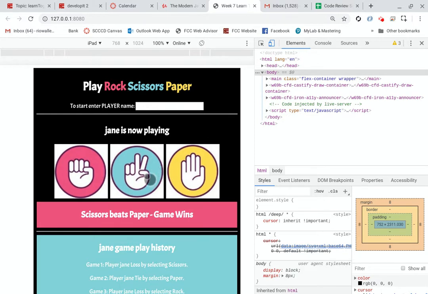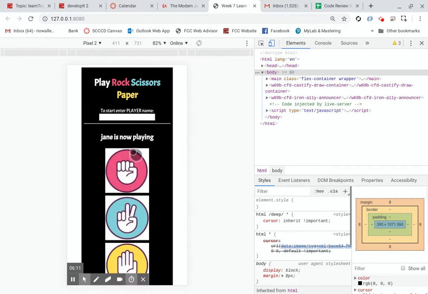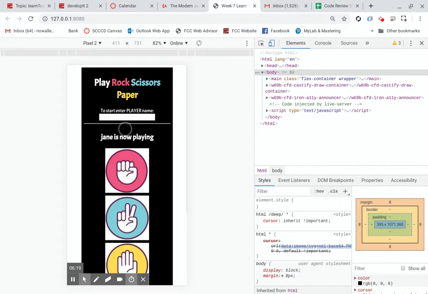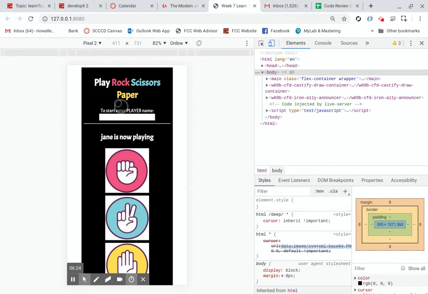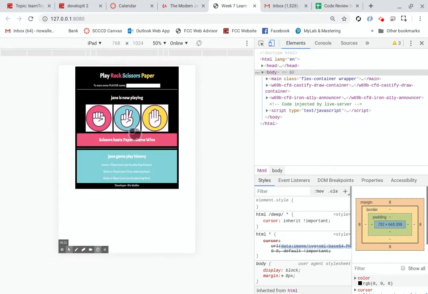Again, the reason I took the step of doing some responsive design here was to prep me for what I know is coming, because I just know my timeline is going to get short. By the way, in the browser you can change to render your site as on a mobile device. Now I can see that this is flexing, responsive to whatever device it's on. So it's going to look different on an iPad than on a Pixel phone, let's say. This is using local storage.